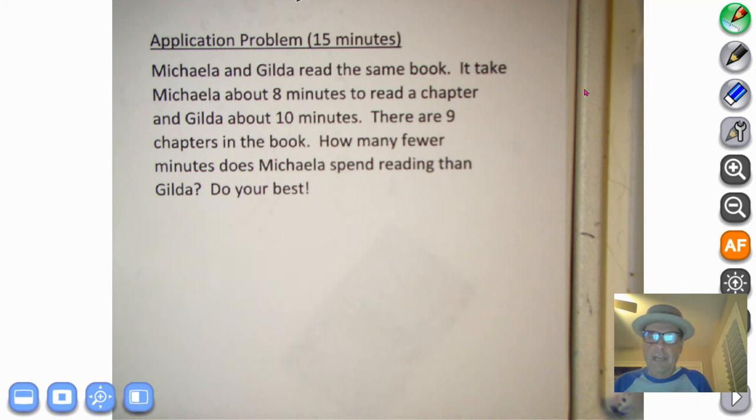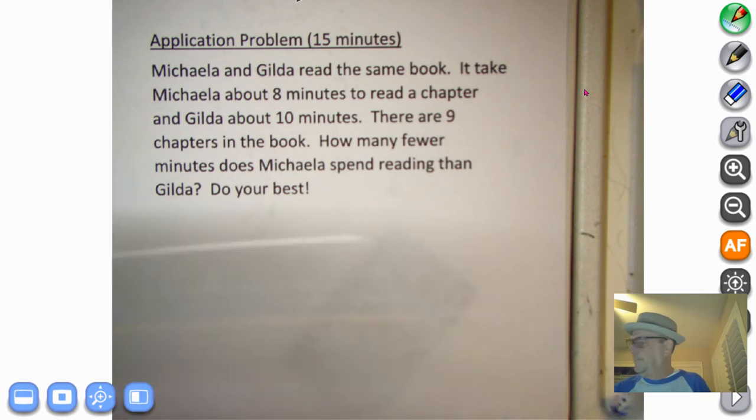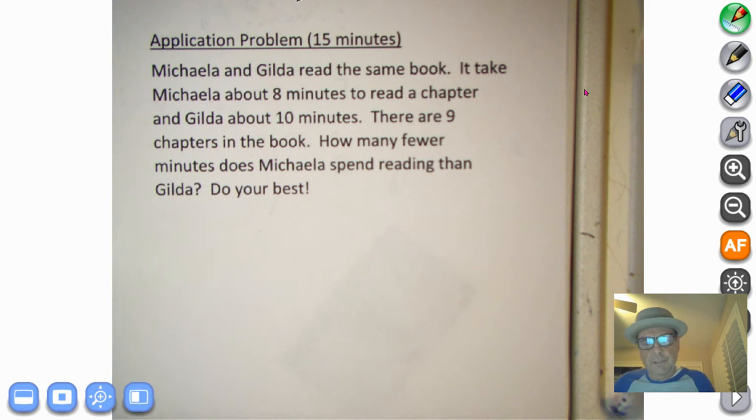I wish I had my cards out and was working with you one-on-one, but I'm busy teaching the fourth graders in person, so you have to be responsible for your own learning. That is commitment. Well, Mr. Lega set his timer. We're going to spend about 10 minutes on this. You may notice Mr. Lega's trying to slow things down a little bit. I've been going way too fast.